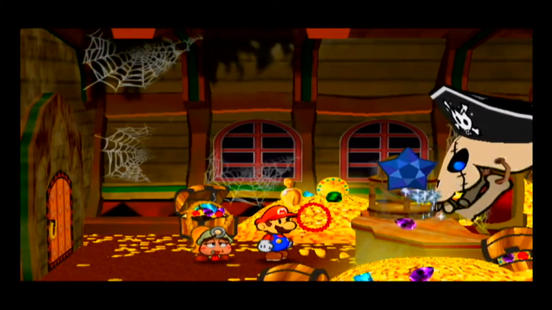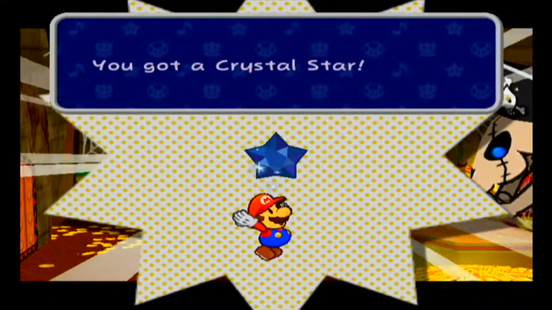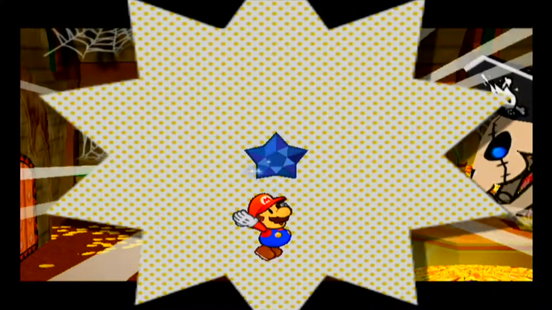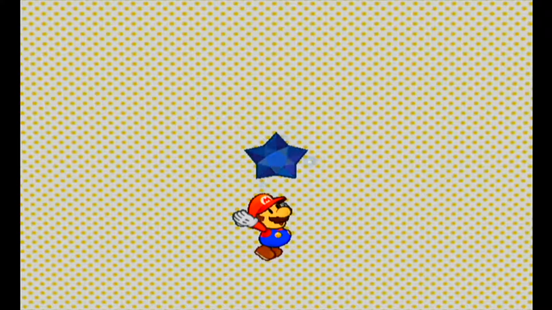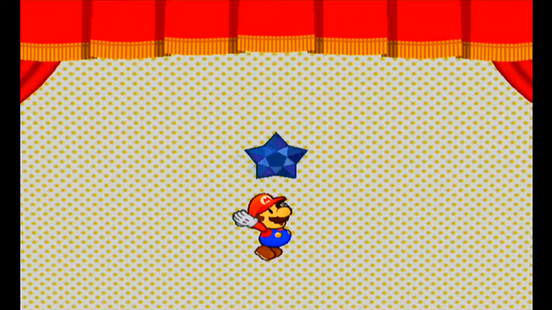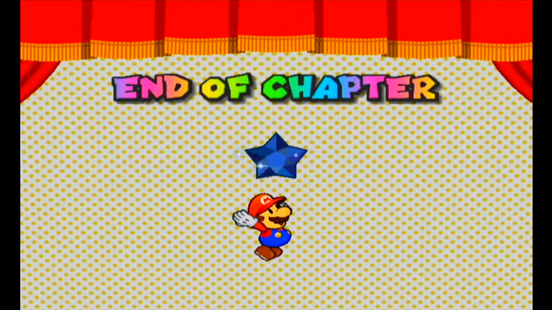So, he's a nice guy after all. We got the Crystal Star. Our star power is now 6, and we learn a new move. End of chapter. Unfortunately, though, it's not.